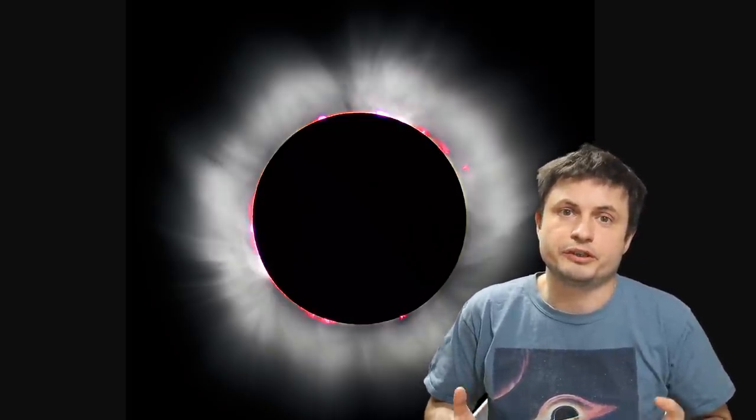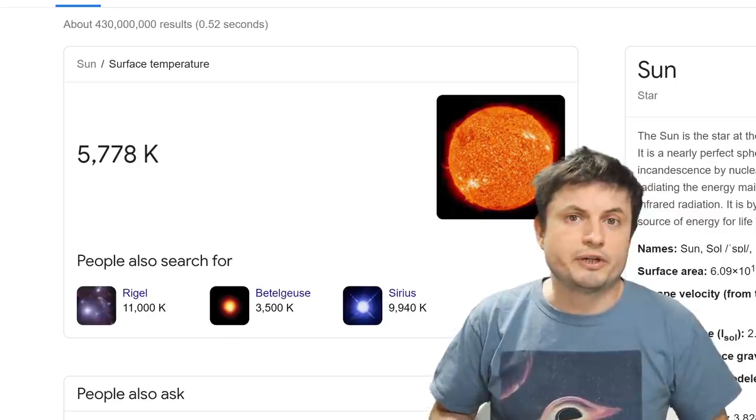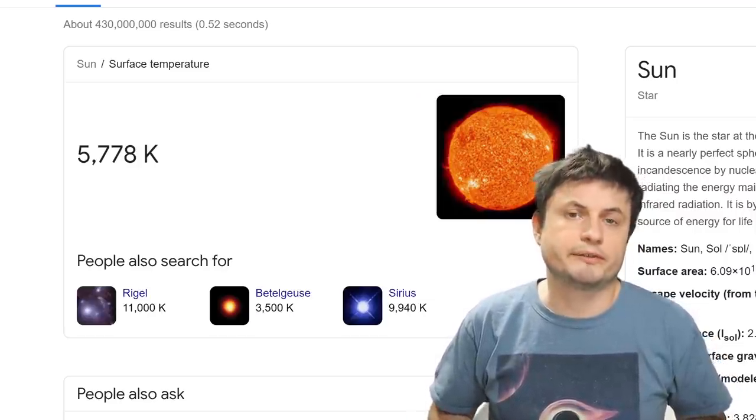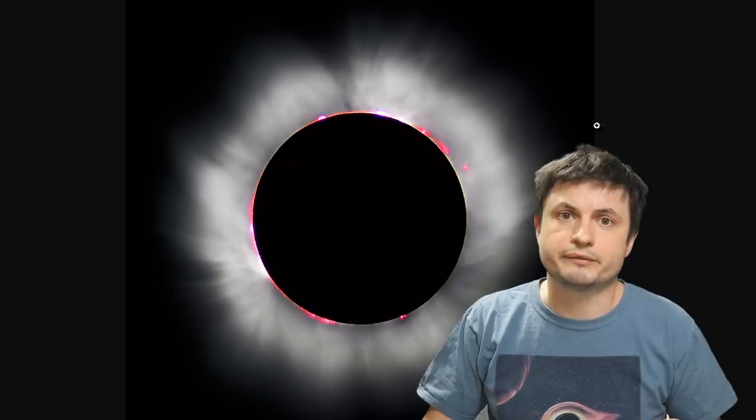And the easiest way to explain it is, well, okay, we know that the sun itself is pretty hot, with the average temperature on the surface being roughly around 5800 degrees Kelvin. But even though this might seem like a hot temperature, if you were to move a little bit away from the sun, well, actually a few thousand kilometers away from the sun, the temperature would suddenly increase quite a lot, by almost a thousand times. In other words, the temperature of the so-called corona, once again this region that you see around the sun, is anywhere from 1 million to 2 million degrees Kelvin. And that's a huge difference.